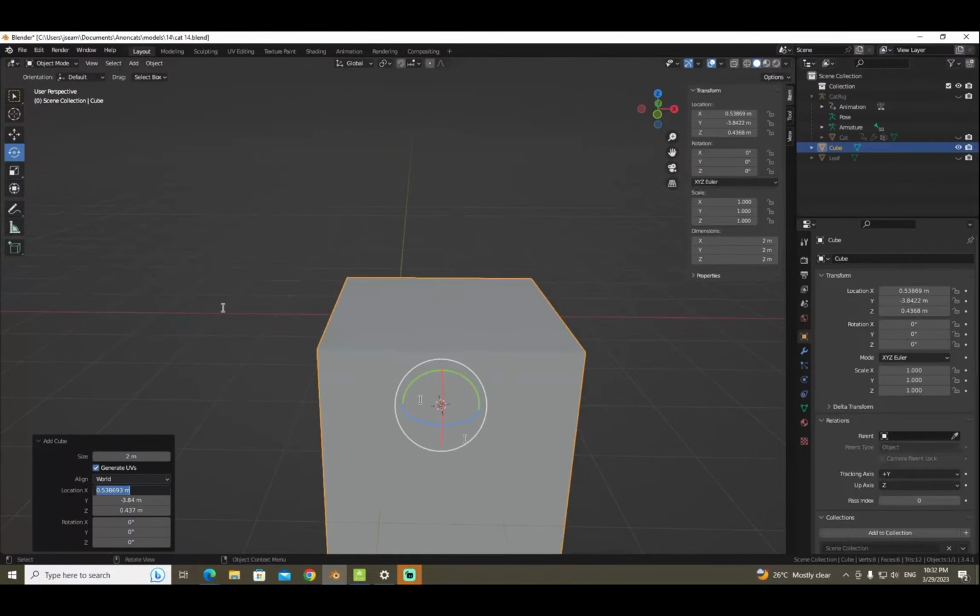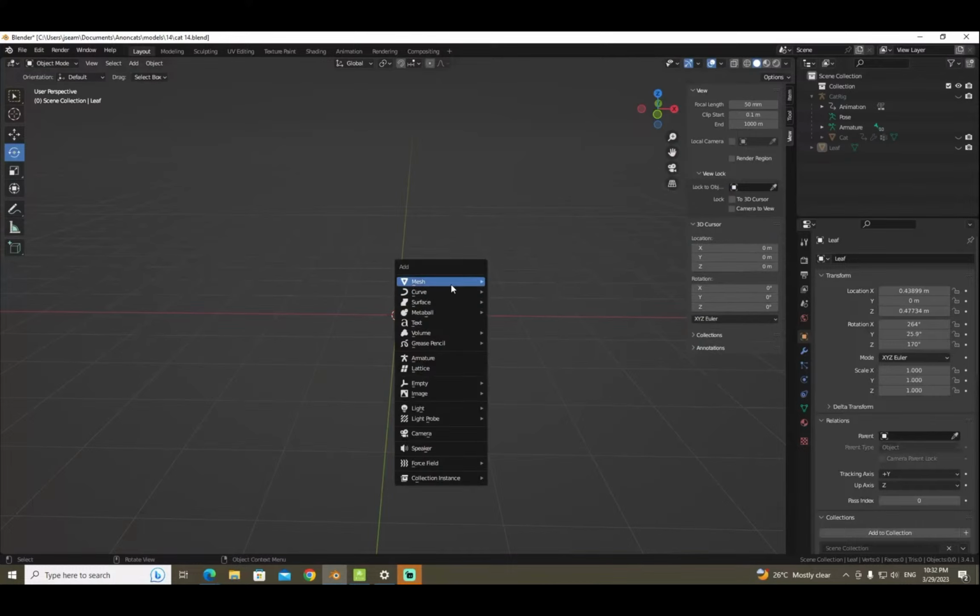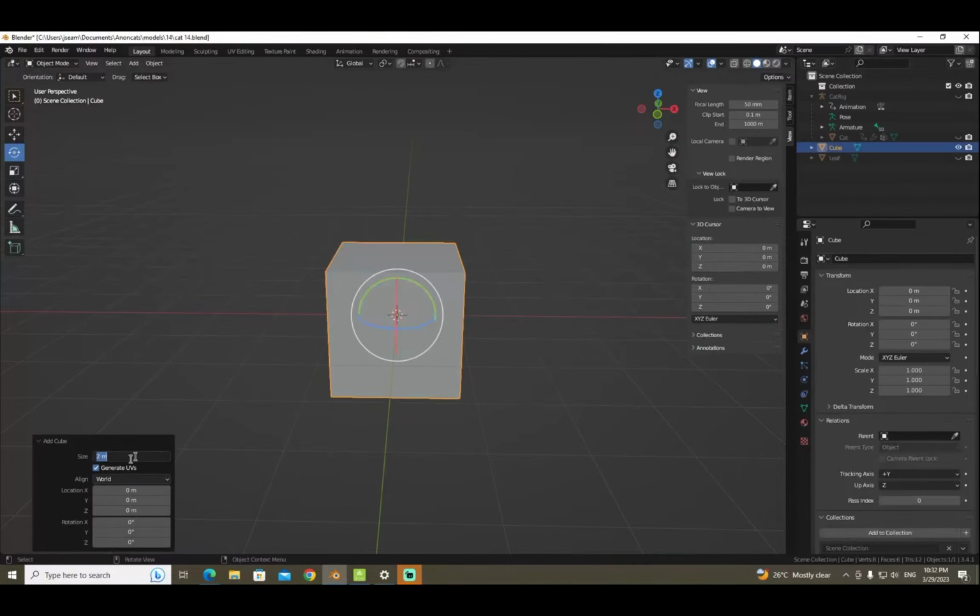Oh man, my cursor's in a weird place. Where's the cursor thing? Where is the cursor? 3D cursor. Go back to origin. Rotation. Origin. Okay. Let's go create a mesh. And I think I was doing 0.15. I think we can also stick to 0.15 or maybe slightly larger, 0.2, to make a pot.